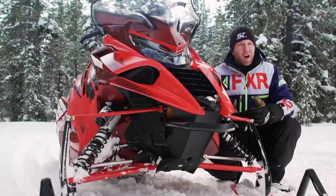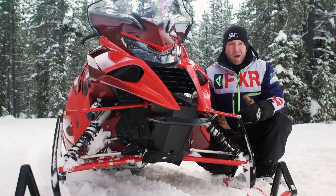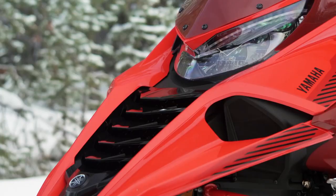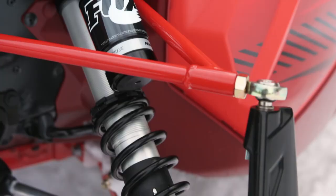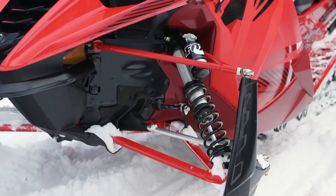Gone are the HPG shocks, as is the SRV front suspension, spindles, and geometry, and we wish gone was the Tuner 3 skis, but you don't always get what you want. We'll get over it. In place of the basic shocks and older design suspension components is the ARCS front suspension and geometry, as well as the full kit of Fox QS3 dampers everywhere that you look except for the front arm shock in the rear.